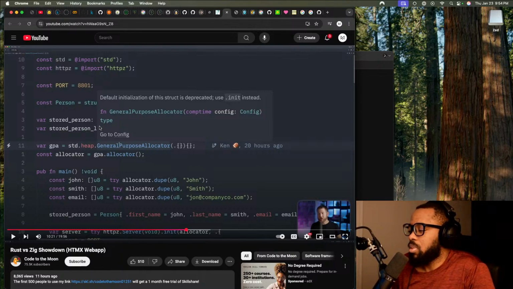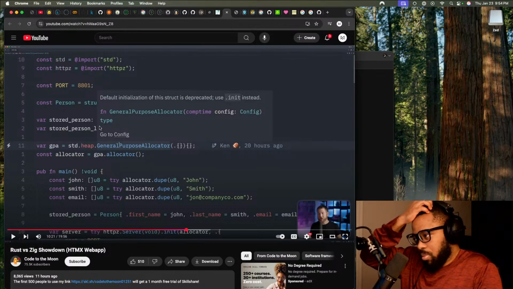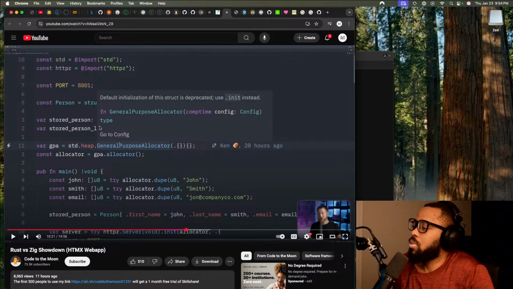Anyway, comptime is one of its strongest appeals, especially compared to Rust. Rust's macro system, what should I say?